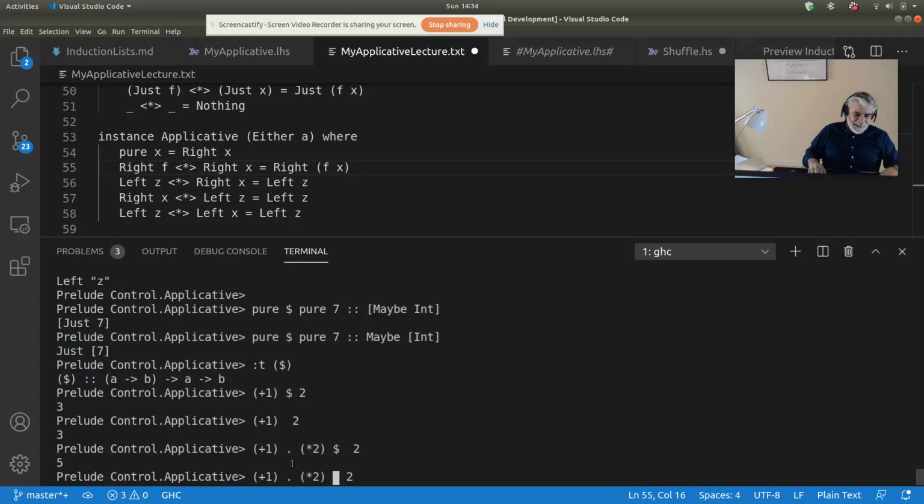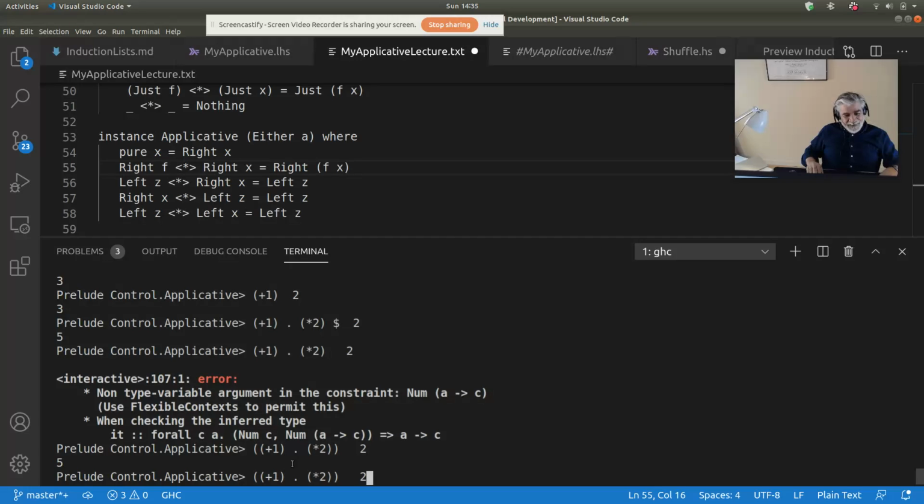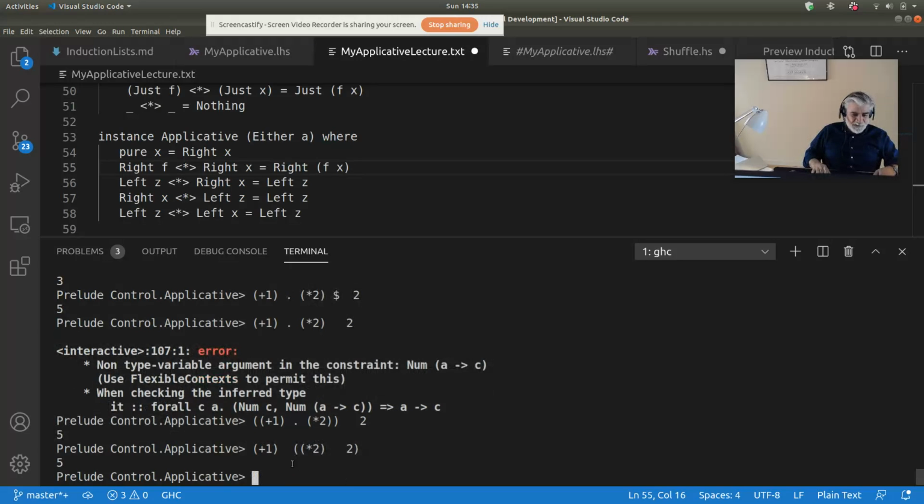But if I didn't have it like that, I'd have to say, what if I do that? Okay, I've got a problem. So I need to use the $ sign. I could group these things together like this, or I could group these things together like this and get rid of the compose. But it's kind of nice sometimes to just simply read compositions following dot, dot, dot, and then followed by a $ sign.